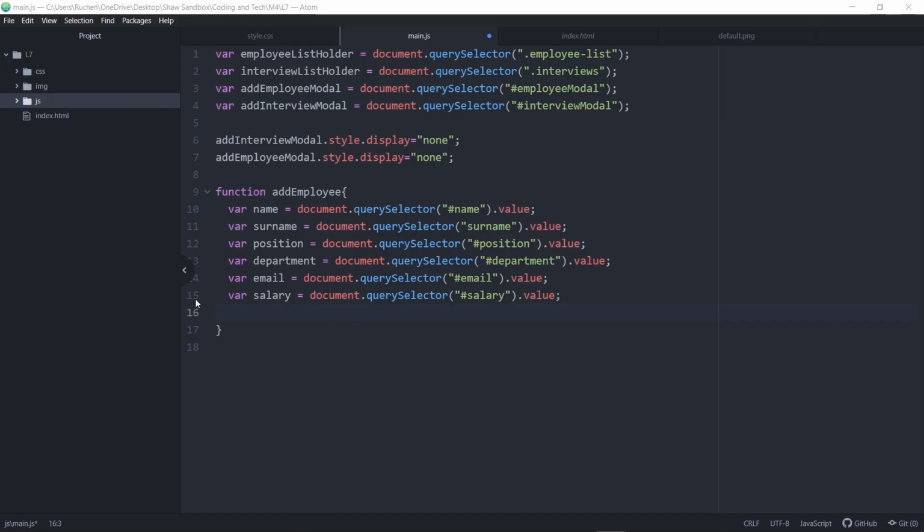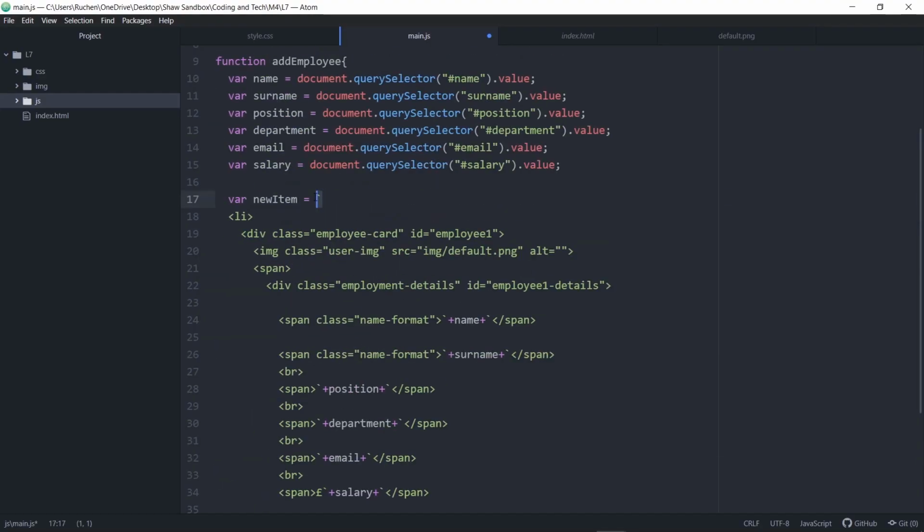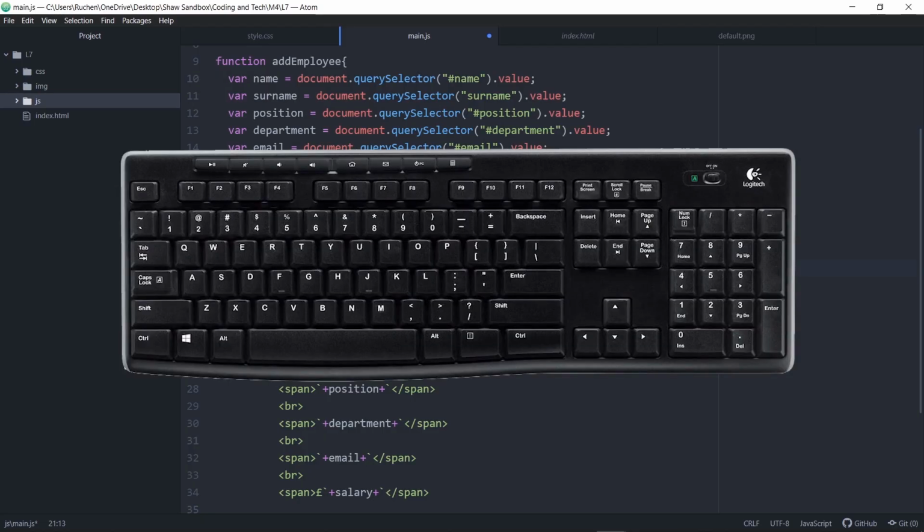The first thing I'm going to do is create a new variable called var newItem. This variable is essentially going to hold HTML data that we are going to embed dynamically using JavaScript, and not HTML the way we would normally do it. So I'm going to copy and paste the data now. You'll notice I open up with a backtick over here. This key can be found on a Windows workstation, preceding the number 1 key on your keyboard, which is this key over here. Simply hold down Shift and press this key to get the backtick in.